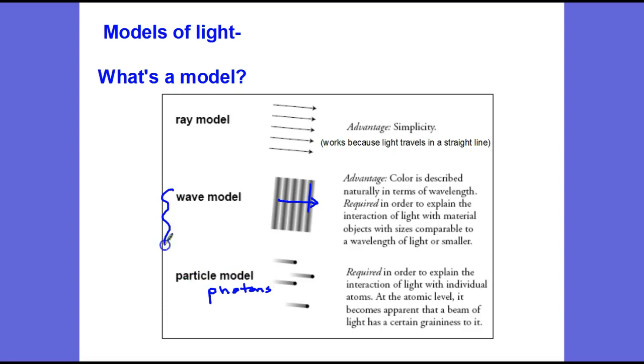And actually, light is both a particle and a wave. It's called the dual nature of light. I like to say it's like Batman and Bruce Wayne. They have a dual nature. Sometimes you see Bruce Wayne characteristics being exhibited. Sometimes you see Batman characteristics being exhibited, but it's always Bruce Wayne and Batman all at the same time. Light is a particle and a wave.